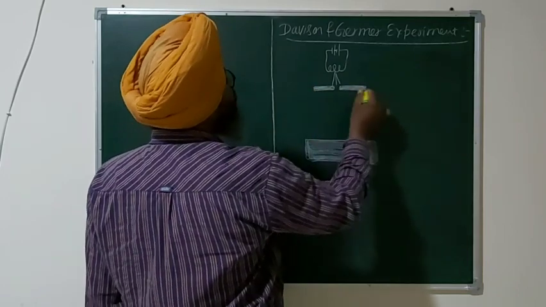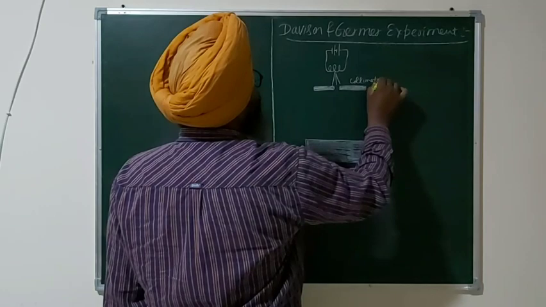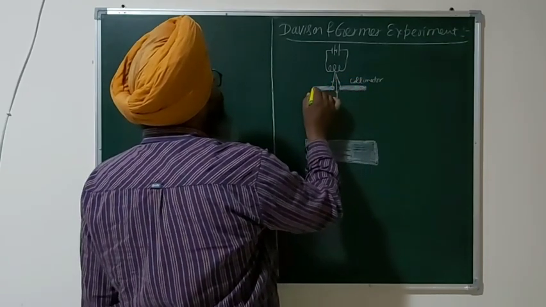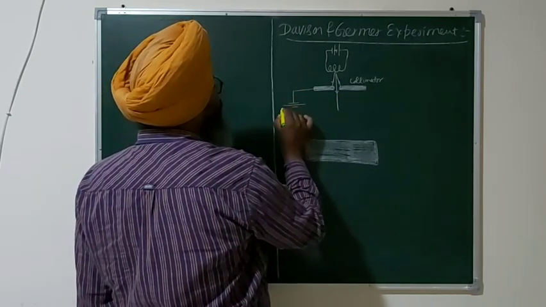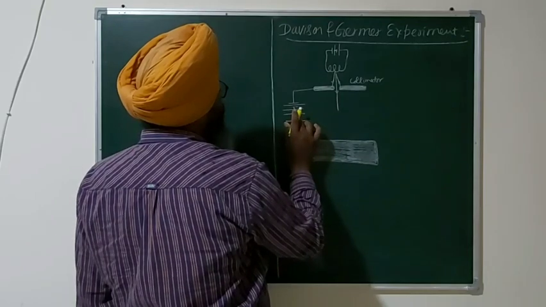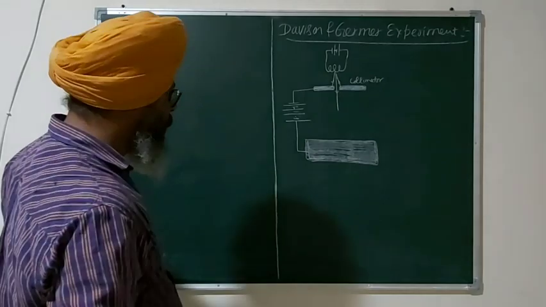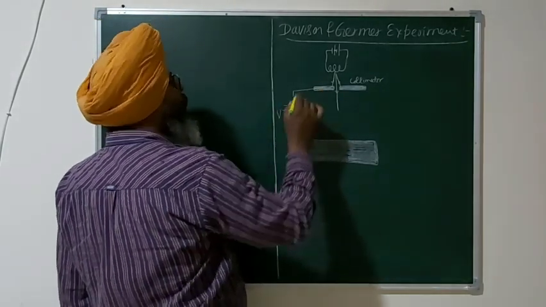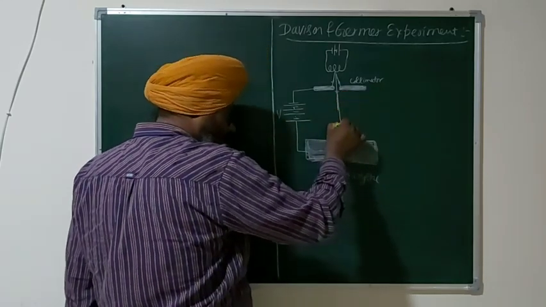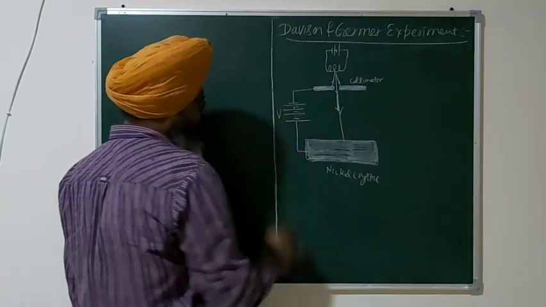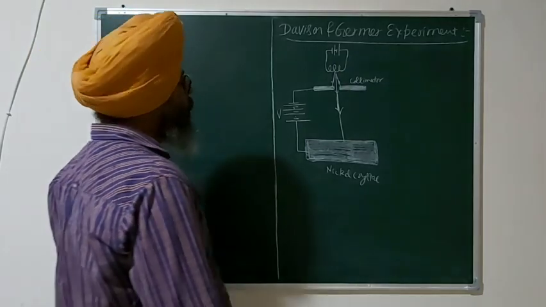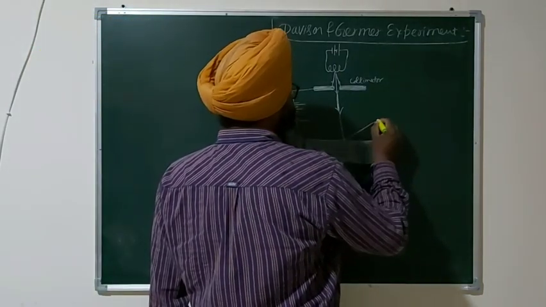which is called a collimator. This narrow slit is called a collimator. So the collimator converts this electron beam into a fine beam, and this collimator is kept at negative potential with respect to this battery. So it means there is an accelerating potential V connected between the collimator and this nickel crystal. So this accelerated electron beam strikes normally on the surface of the nickel crystal, and after striking it, it was scattered in various directions.